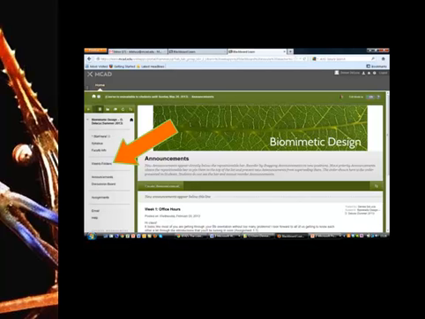Okay, so when you enter the classroom, again, you're going to land on this announcements page, and where you're going to be spending most of your time is right here on the weekly folder. So when you come in, you read the announcements, then you click on the weekly folder. Of course, this is week 1, so you go to week 1, and that's how you'll get started. We'll make each week available on either the Sunday night or the Friday night before the week that you're actually supposed to be working on this class.